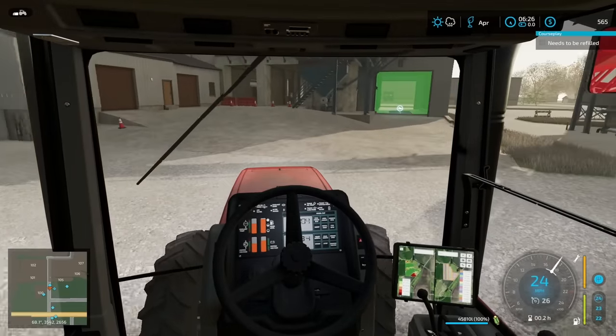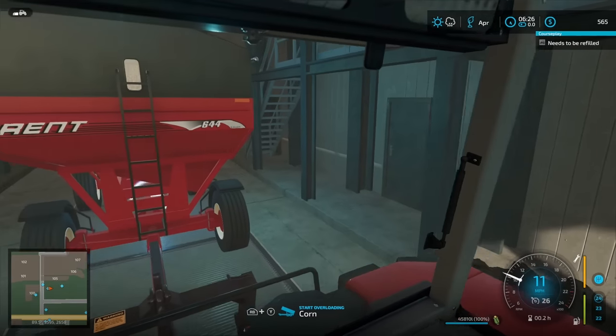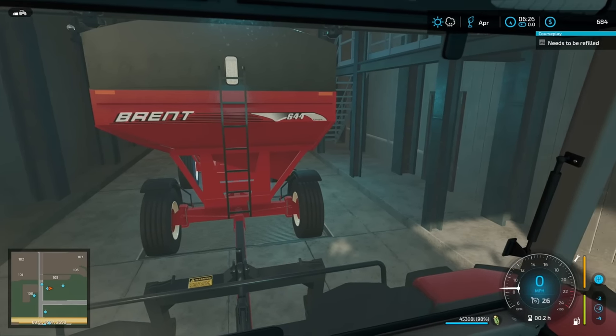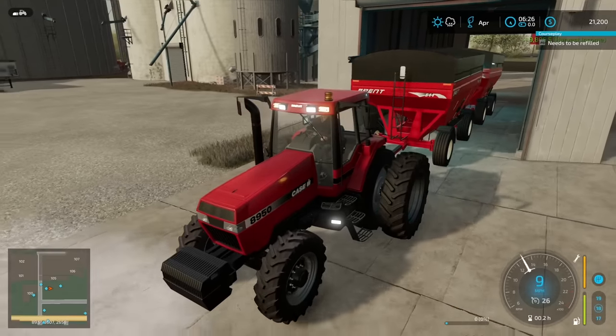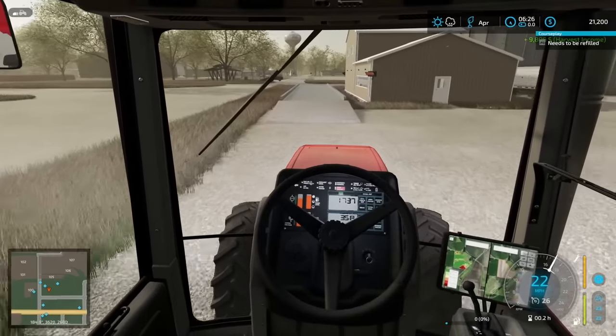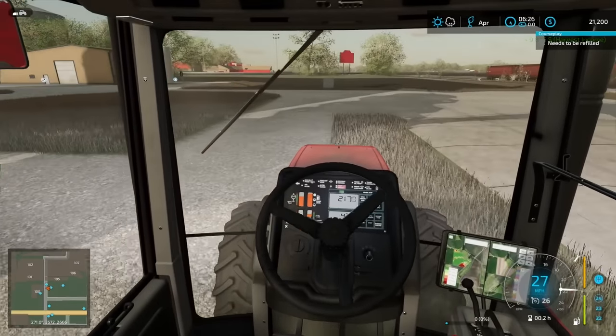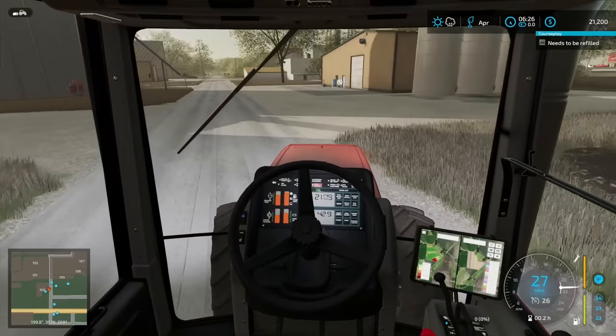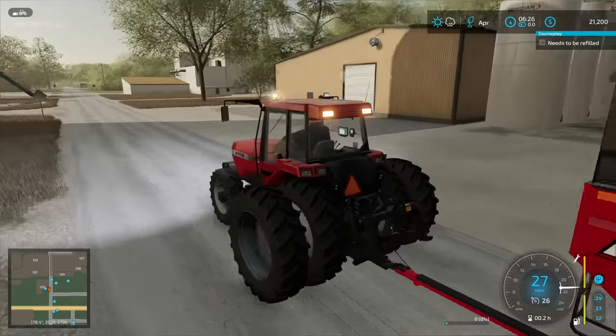All right, let's pull on here. Just go ahead and pull directly right here. Stop, stop, stop, stop, stop. And we shouldn't make too much off this, but it should still be a considerable amount. And the final bit just got sold. We sold it for $21,000. Not bad, not bad. So now we can go ahead and head right back to the farm where we came from and hopefully use this to benefit the farm in a big way and possibly get a loan.